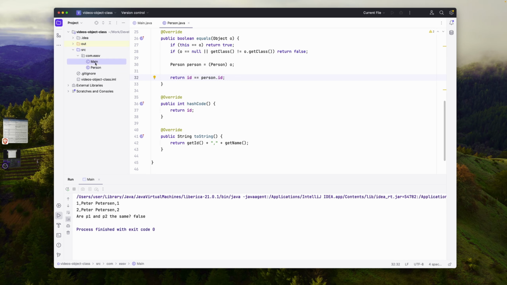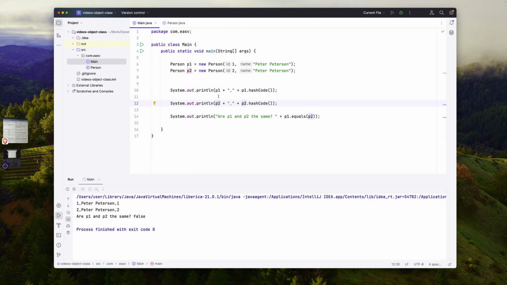If there is not a toString method on the Person class, it will go to the Object class and use this built-in one.